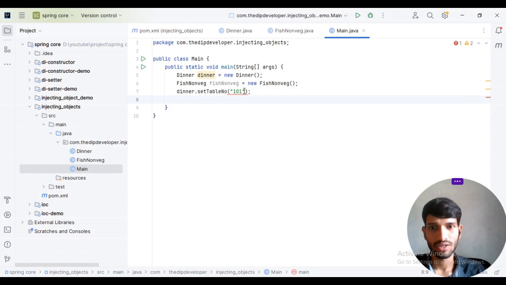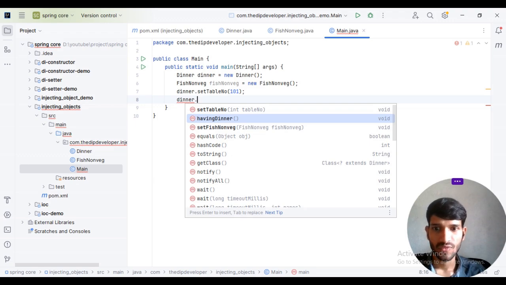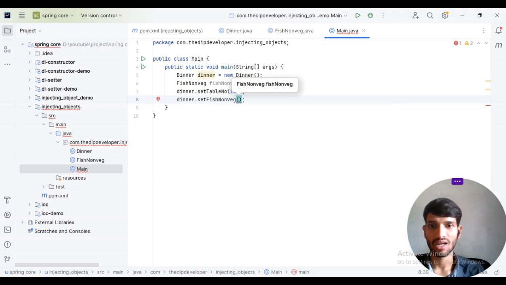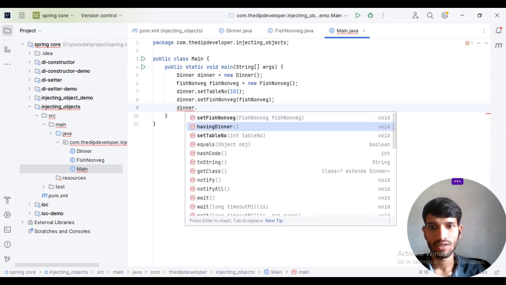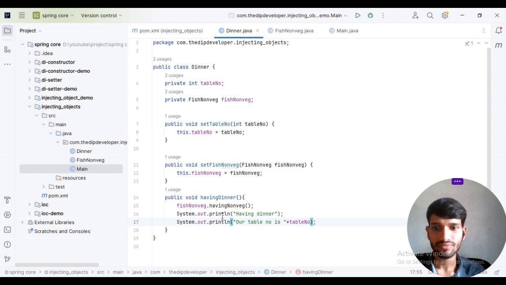Sorry, it's going to error because it's an int type. And the dinner has another field, the fish non-veg class, so I will set that, and I will get the details of the dinner using the method called having dinner, right?